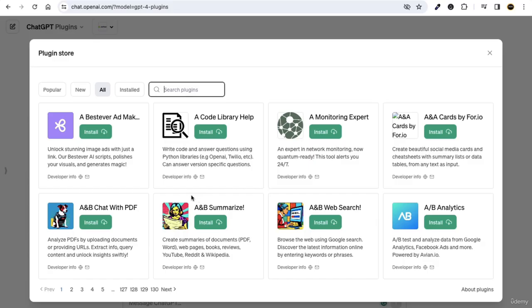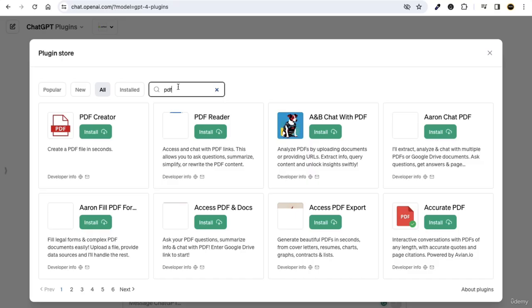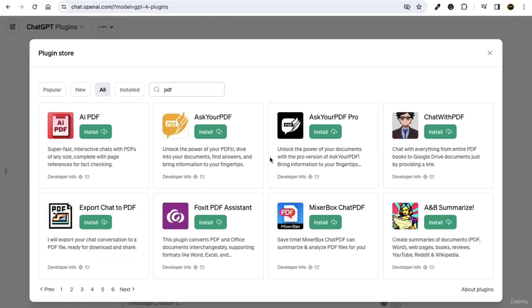The first principle you have to learn is that whatever you want, for example something related to PDF, just search for PDF and you will find all the related plugins that are available. And of course you can go to the second page, where you will find more PDF related stuff.